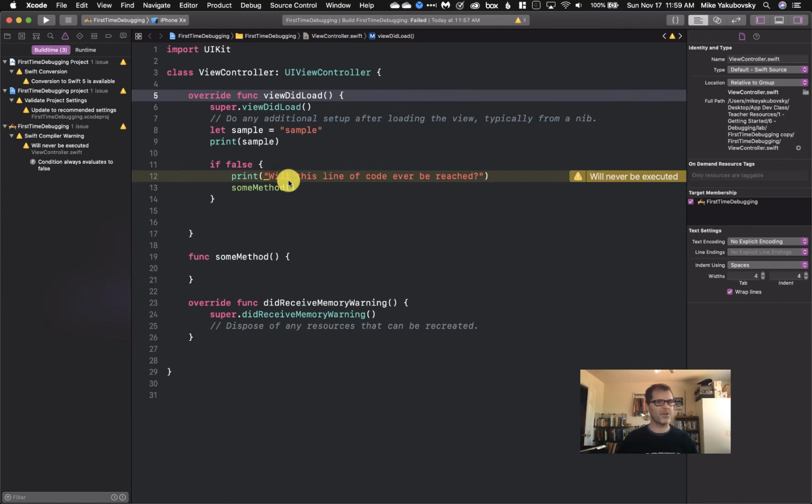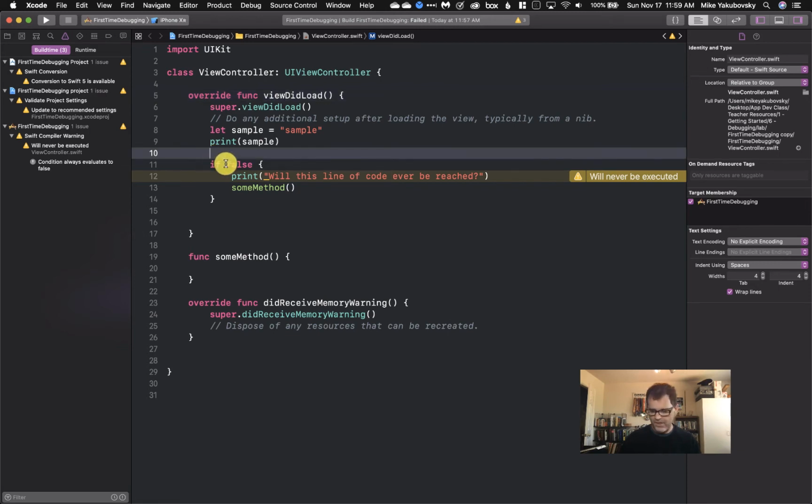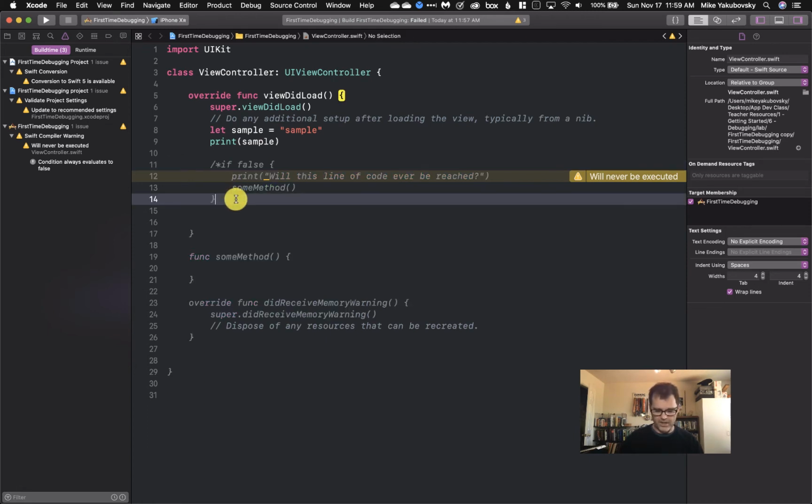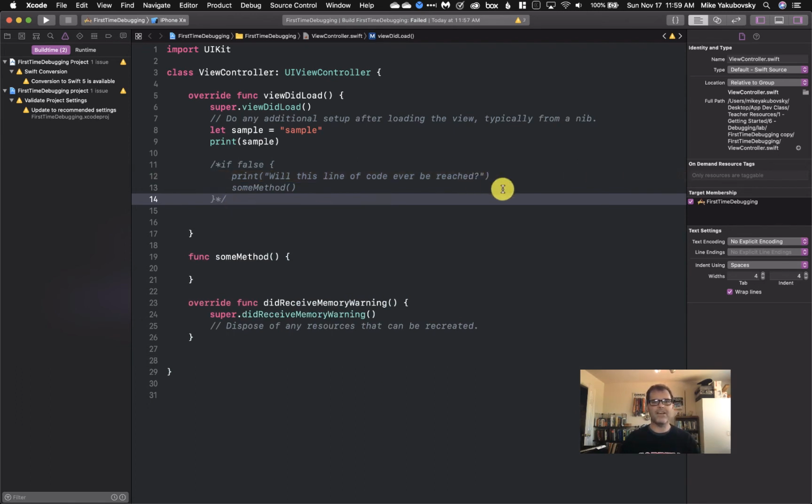This one here, this will never be executed. You've got a couple of options. We can change false and make it true, or we can just delete this whole section. But there may have been a reason we started to put this here, and so we could even comment the whole thing out. Either way, that works. Since we're not actually using this bit of code here, let's go ahead and comment it out. So I'm going to go in and put in my multi-line comment here, and now that line is commented out. Now it's just a comment and we're good to go.